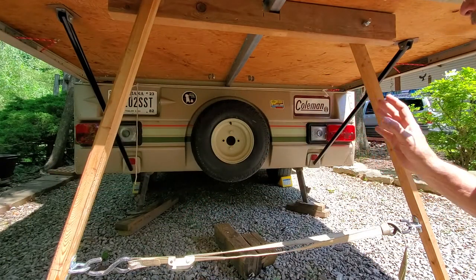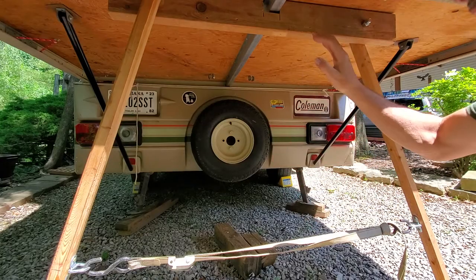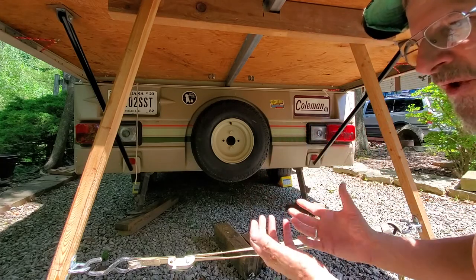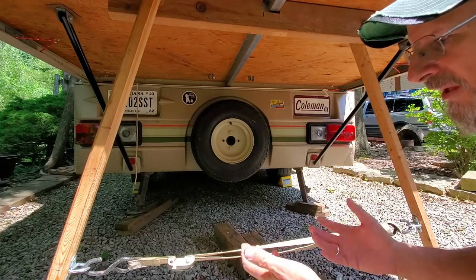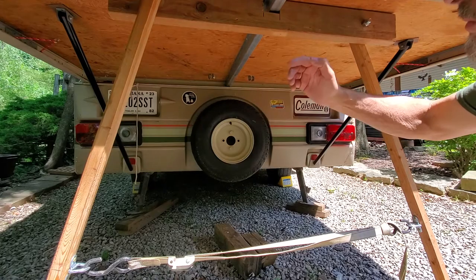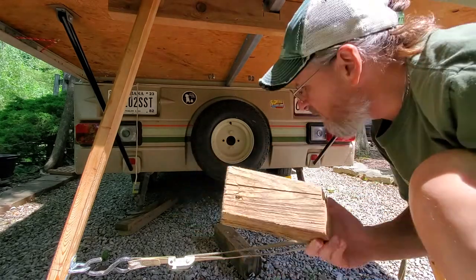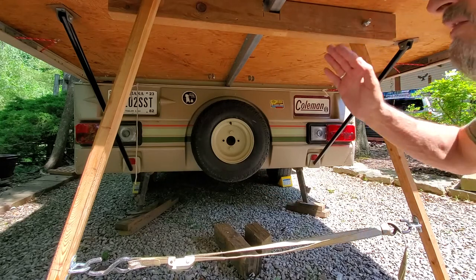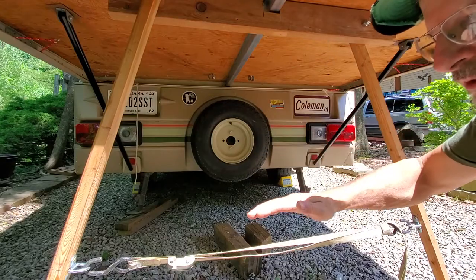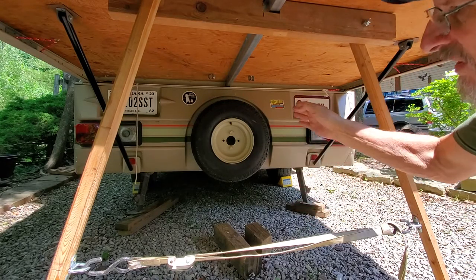I'm not exactly sure why I didn't do the same thing on the other side. I noticed the tongue of the trailer stuck out and it was a perfect place to brace from, so I don't have to worry as much about height. If I go camping on a slope, this bed can end up pretty high in the air — that's why I always have blocks to make these poles longer. But you can't make them too long either: if the slope goes the other way and the bed is low to the ground, they'll be too long. Plus this height is about right to store inside when traveling.